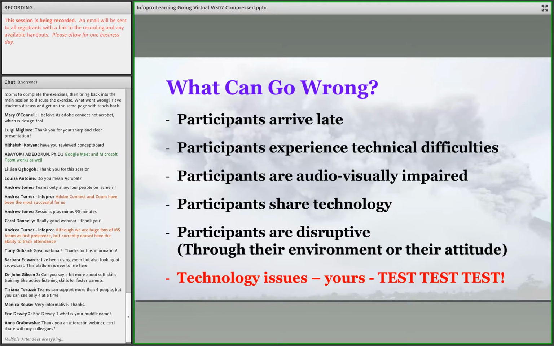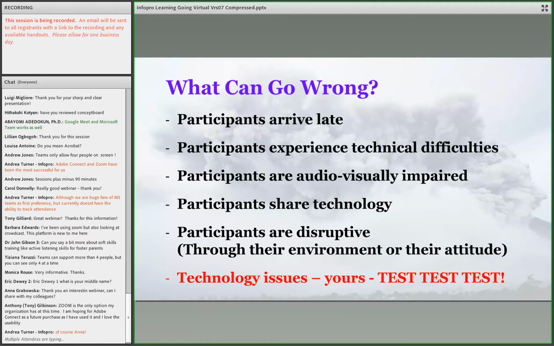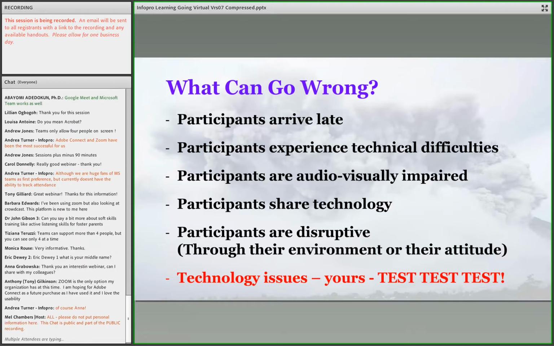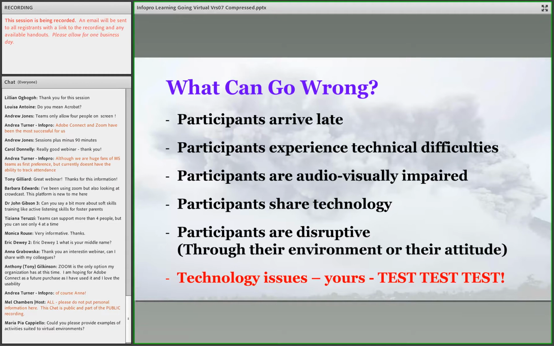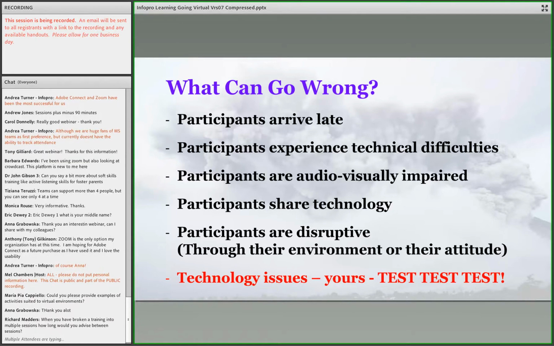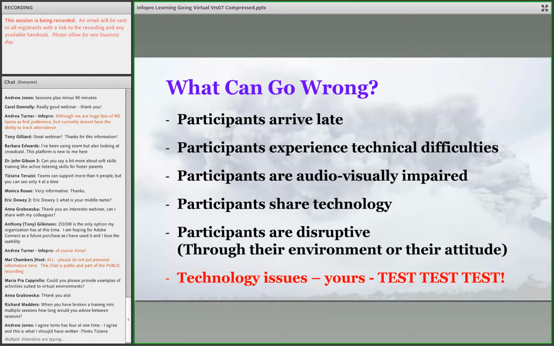How much of this material can we send them in advance so that they can read it and become familiar with it, so that then in your virtual sessions, you're doing what typically you'd ask them to do when they go away after the training session. You're asking them to interpret it, to apply it, to think about it. So certainly an 8 hour session into 2 2 hour sessions or 3 2 hour sessions is definitely doable.